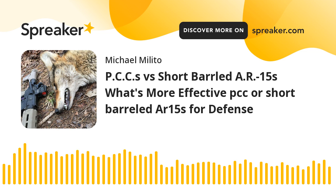Also, I mentioned a lot of the PCCs are going to be straight blowback, and that's great because they're simple, but that gives you more reciprocating mass, I believe, than a common AR. Although this is a generality, and not all PCCs are direct blowback, if you're dealing with a direct blowback gun, and you're talking about a rotating bolt design as in an AR, you're going to have less reciprocating mass, which means although you're shooting a more powerful projectile, the actual force coming back at the shooter and the felt recoil may actually be less, even though you're shooting a more powerful round. So that's an advantage. There are some real big advantages there, I think. And some of this doesn't come across very well in audio, so I'm just going to mention that. So there is that. That's a real thing.